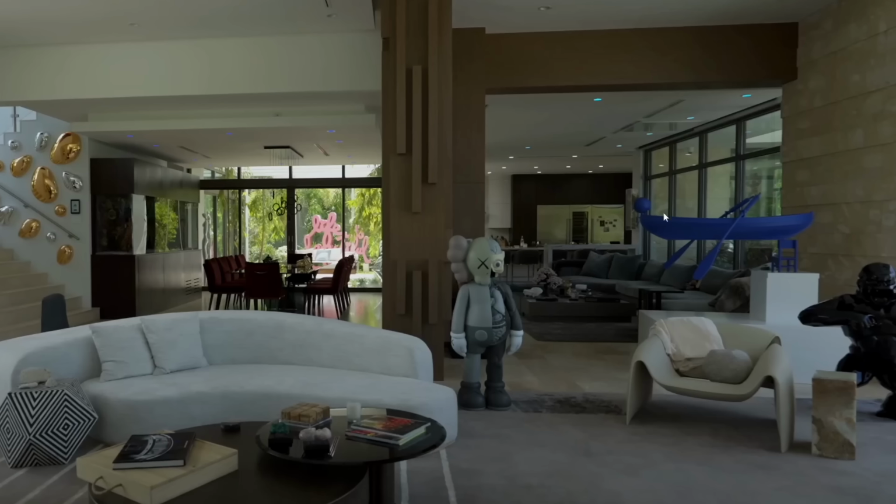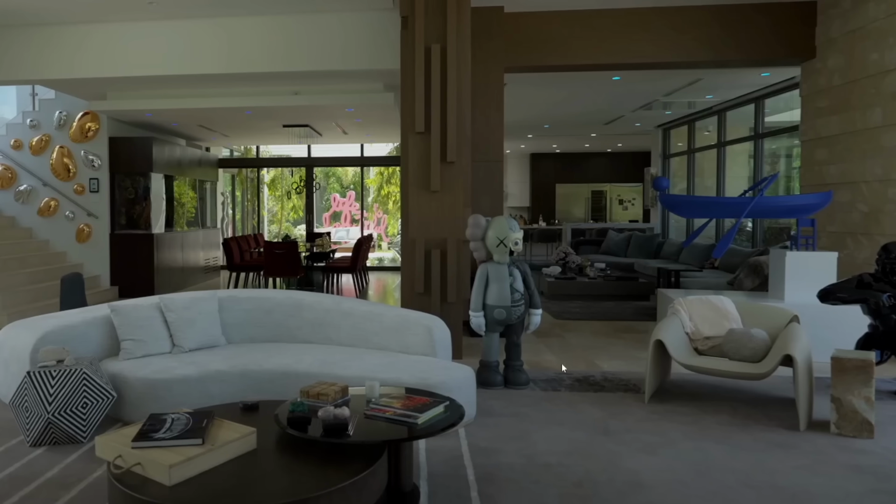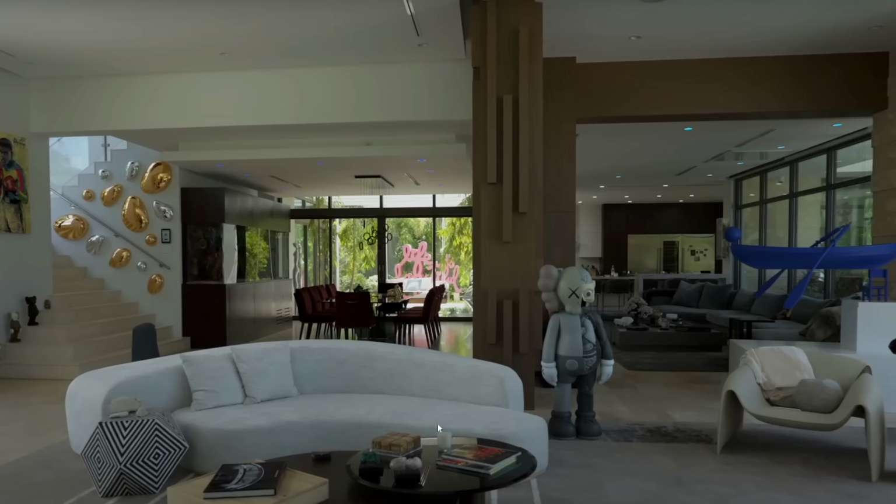This whole area where this blue boat is, you can now enter from this space all the way to the other family room over here, and it's open to the kitchen. It's a modern house. You don't have to have partitions everywhere, right? This is where you can open up the layout, let spaces flow with each other, and then you can partition it with the decor, just like he has by putting that boat there. So you can see it, but it's not completely connected to be one room.